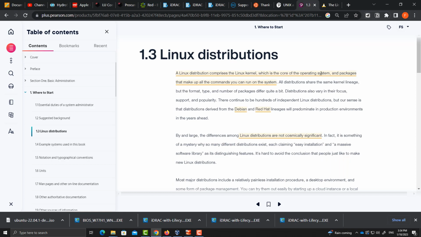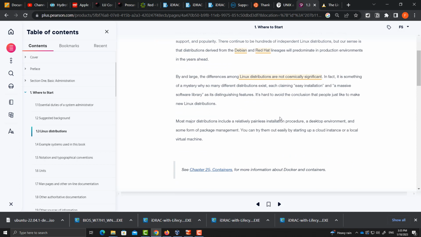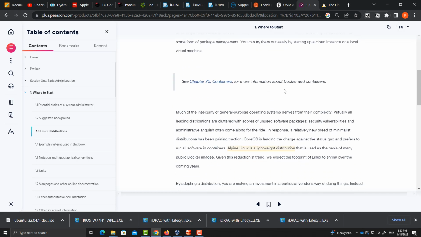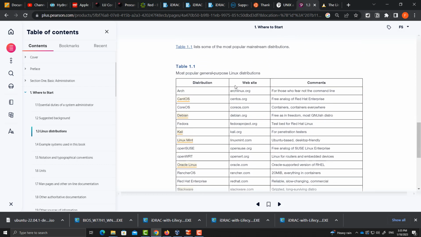The kernel is the core of the operating system, and the packages make up all the commands you can run on the system. So the kernel and distribution are two concepts. Normally we're talking about Red Hat, Debian, and Ubuntu. Those are distributions. They can use the same set of kernel. So when you use Oracle Linux or CentOS Linux, it's most likely quite similar. Okay, so you get the concept of the kernel, the concept of the distribution, and here this table.